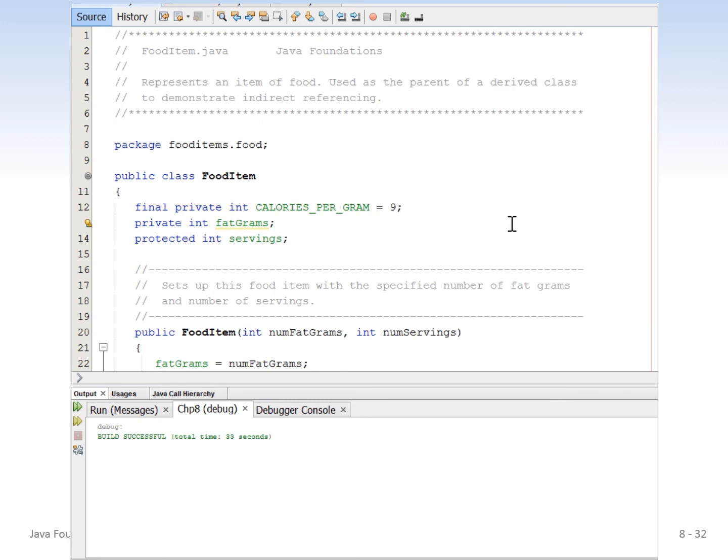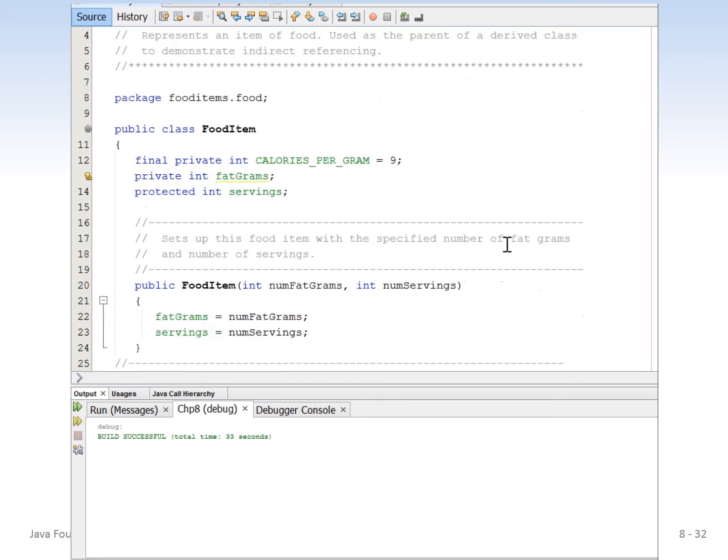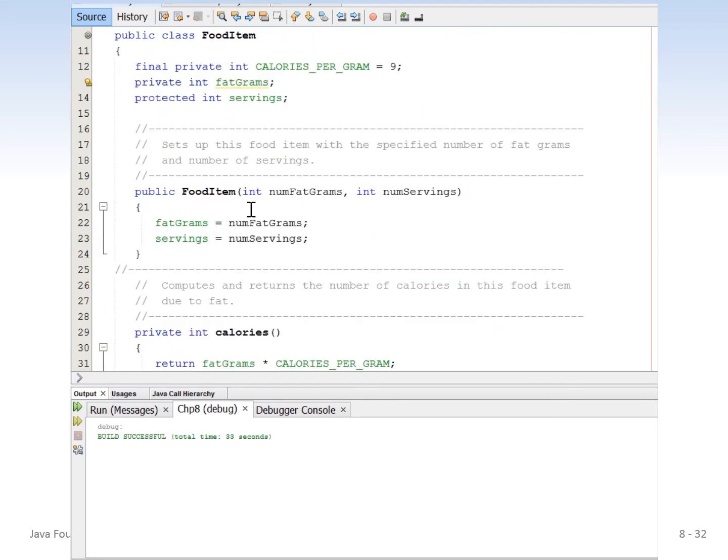What we have here is the constructor, food item, and the two parameters we pass are an integer, which is used to initialize fat grams, the private integer, and num servings, which is used to initialize the protected int servings.